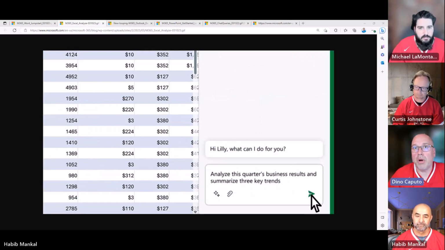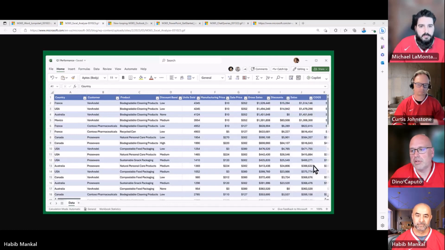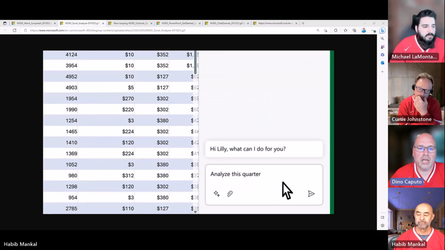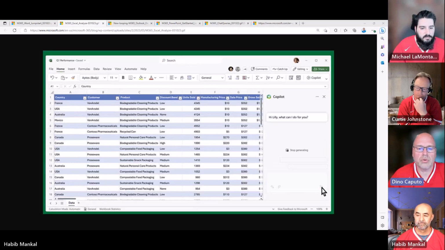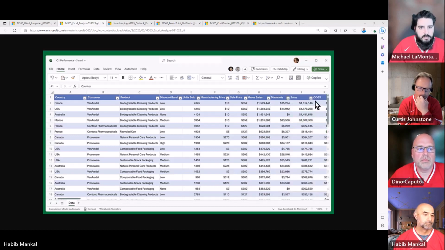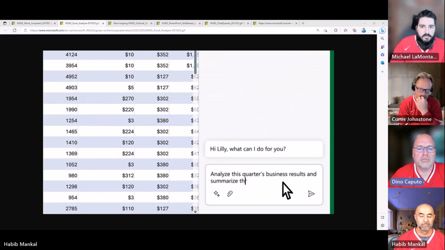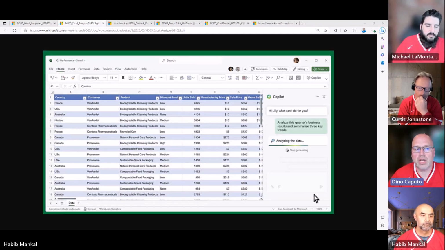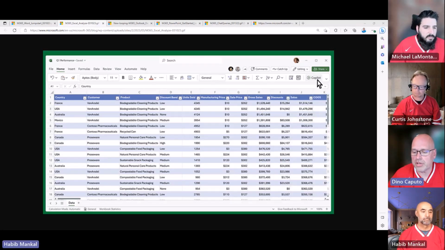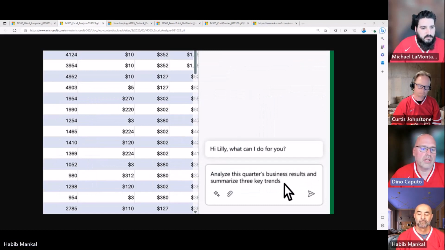Maybe ask Copilot to do some modeling: if you change the growth rate for a particular sales item that you're looking at, how that might impact your gross margin. So, again, instead of spending time worrying about formulas, now you can interact more naturally with your data and move past some of that stuff. Instead of spending time trying to research how to do something, you can just ask it in a natural way and get those results.